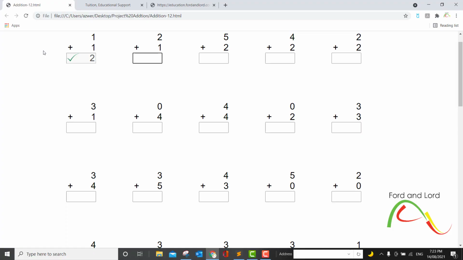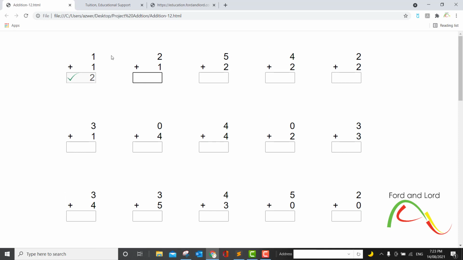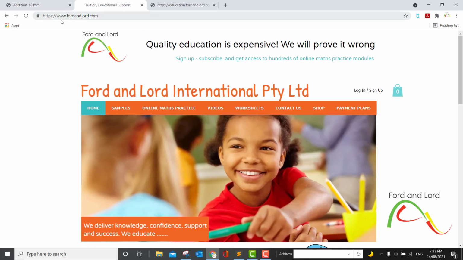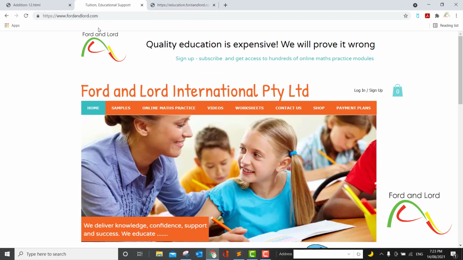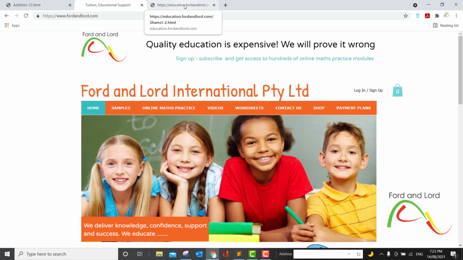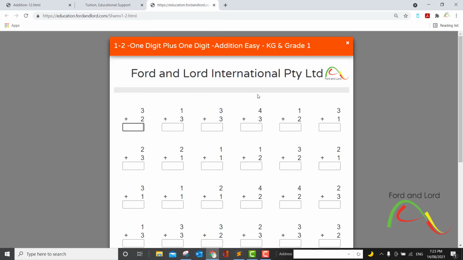Lesson number 42 and 12th lesson on the addition script. We are learning JavaScript, and we are learning JavaScript by examples. In this series, we are trying to recreate this application which is available on this website here, and I will include the link below. This is the application that we are trying to recreate, and this is what we have done so far.